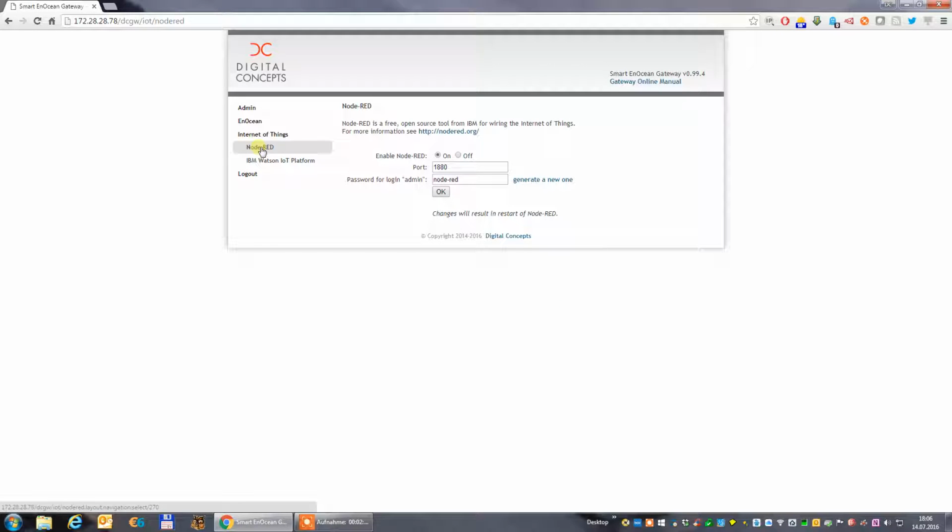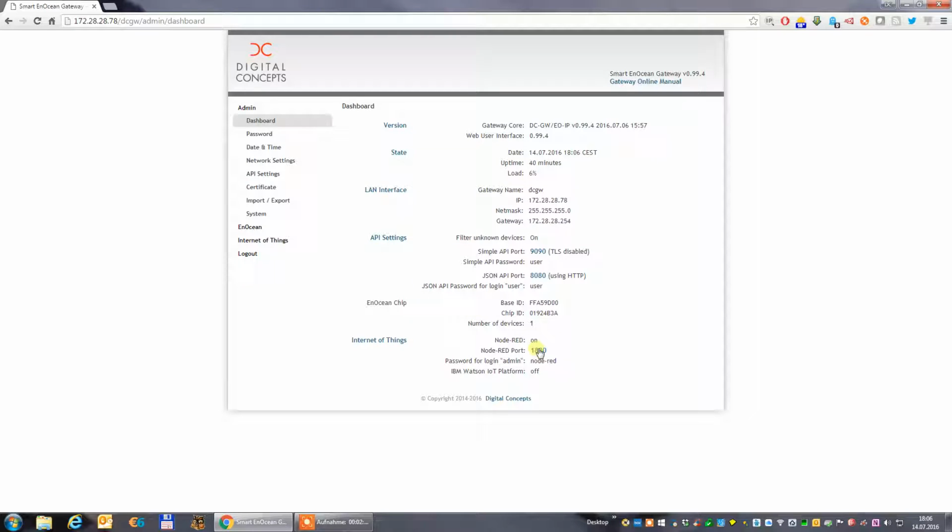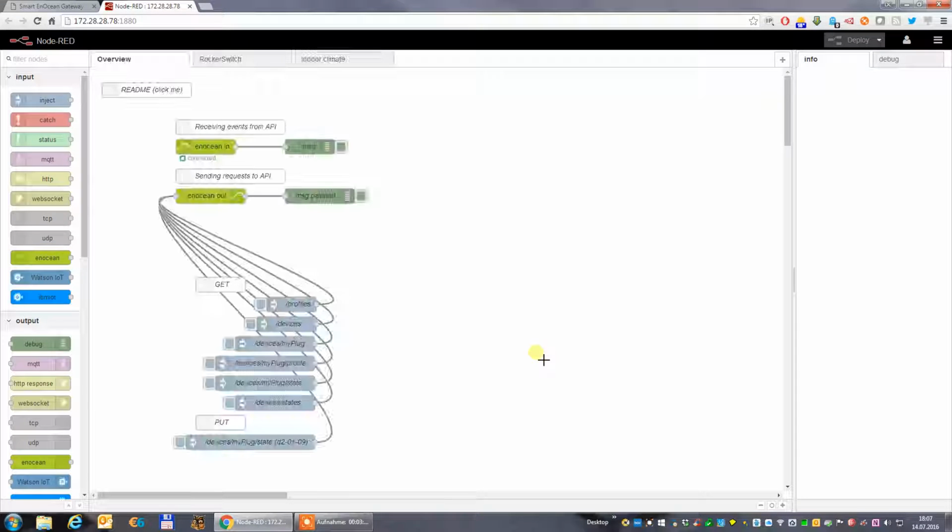So back to NodeRed. The tool NodeRed actually comes out of the box on the gateway and is connected and enabled. So let's move from here to NodeRed. Therefore, I go to the central dashboard because it's easy and I'm a little bit lazy, but I can just click here on the 1880 port, which opens a second tab in the browser. I'm still on the gateway, just on another port, and there is NodeRed.